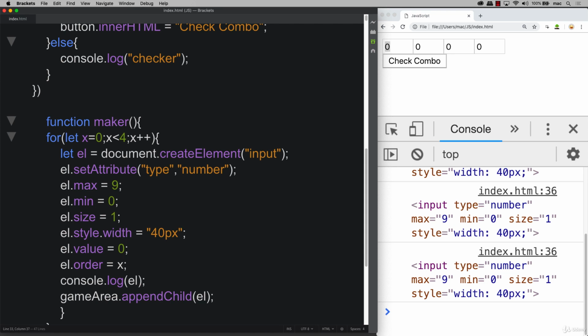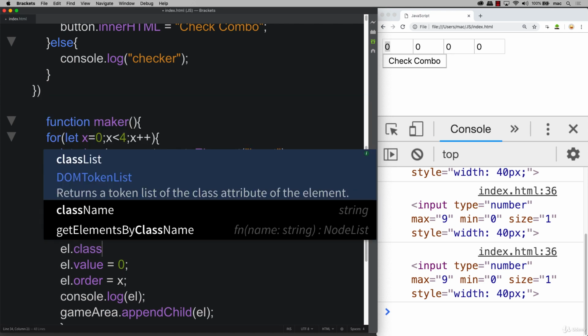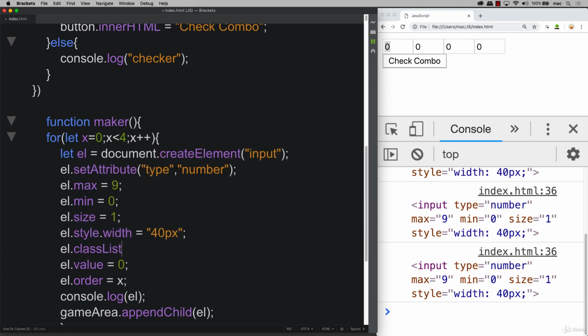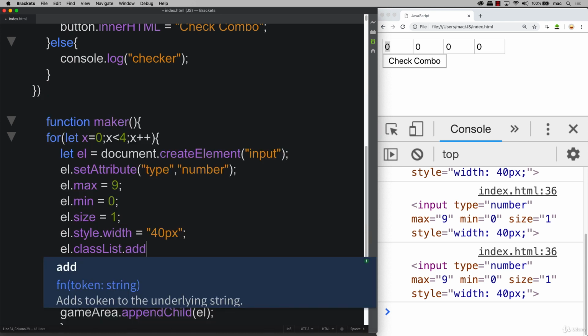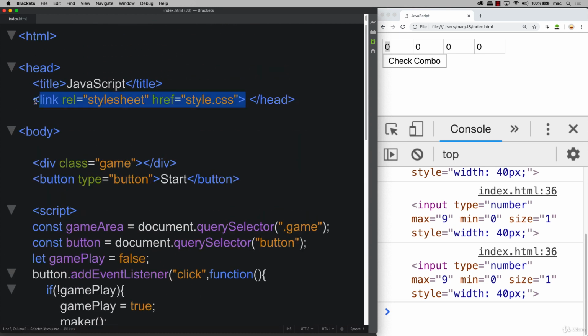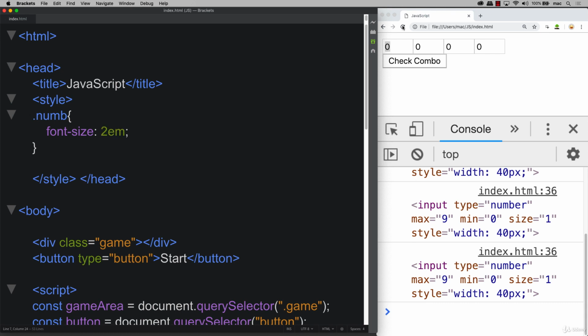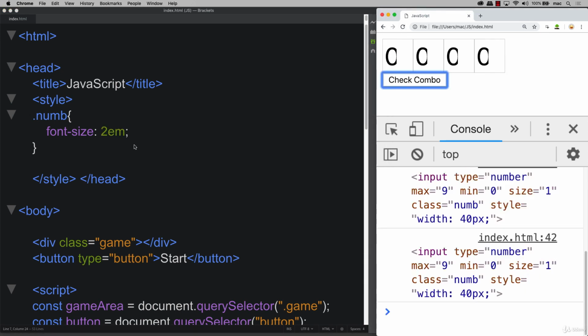And we can also apply a style to that as well using the element. You can use class list or set attribute. Either one will work right now because we don't have any classes. We want to add in a class, so I'm going to use class list, and I'm going to add in a class, and I'll just call it num. And then we'll go into our style sheet and we'll generate the class for that. And we can do it right directly within the page. We don't need to link out to a style sheet. And here we can set a font size and see what that looks like. So hit start. So there's our numbers there.